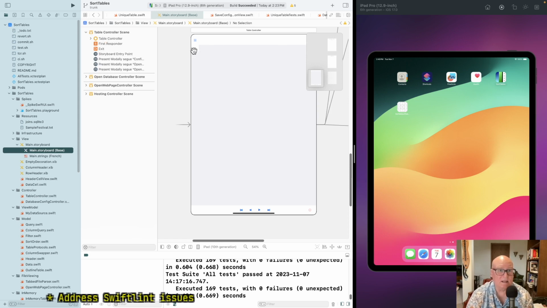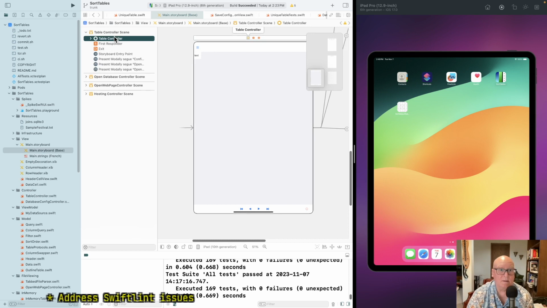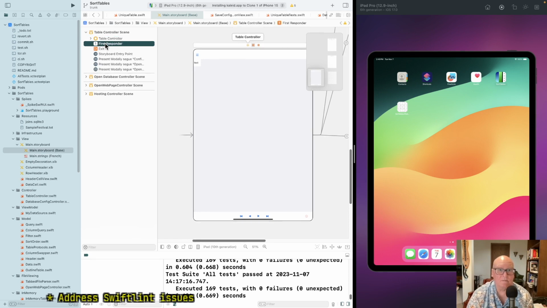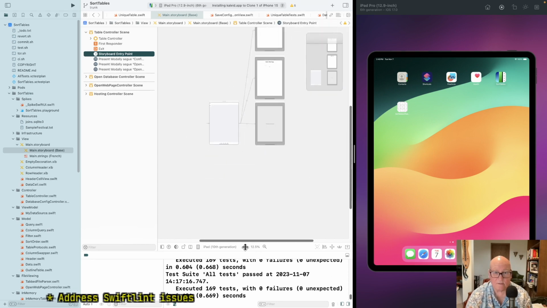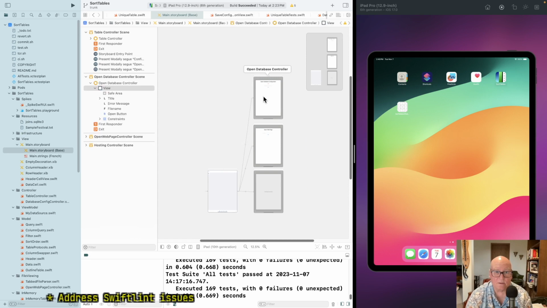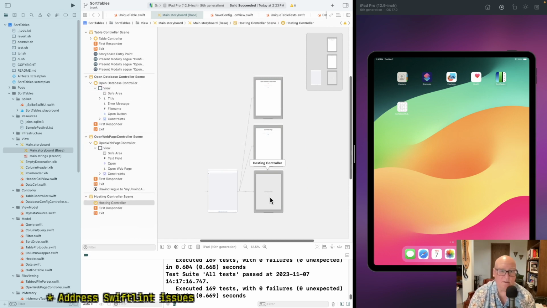You got the controller, first responder, and the exit. Okay, storyboard entry point here. So there's 3 places you can go that correspond to the menu. Hosting controller. I'm not sure what's on that one.